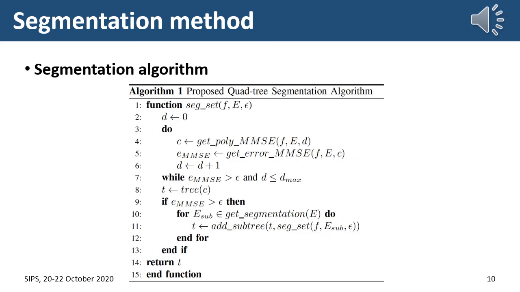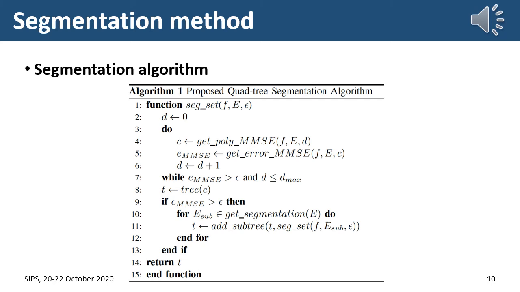Now, we will present the algorithm to implement this segmentation method. A recursive algorithm is developed to segment the set E into subsets. The inputs of this algorithm are the function f to approximate, the set E corresponding to the domain on which f is evaluated, a maximal approximation error criterion epsilon, and the maximal degree d max of the polynomial p.